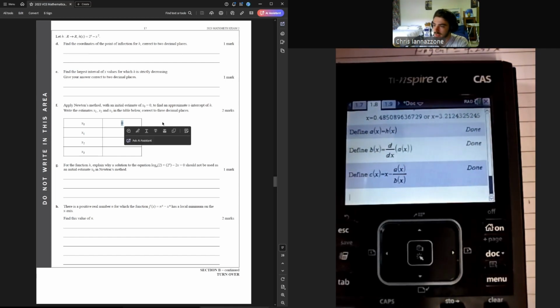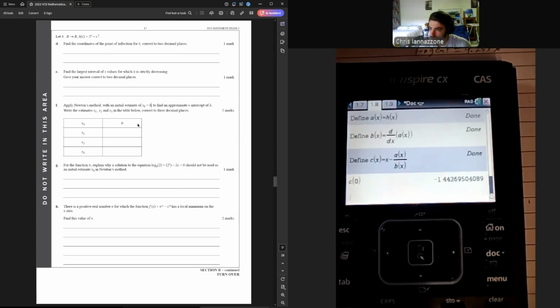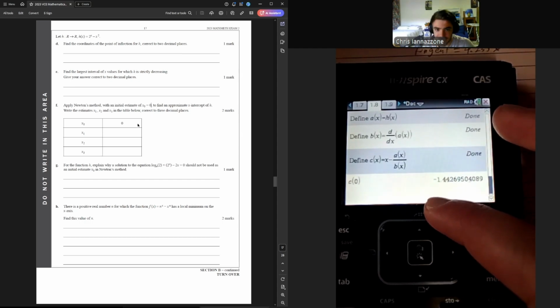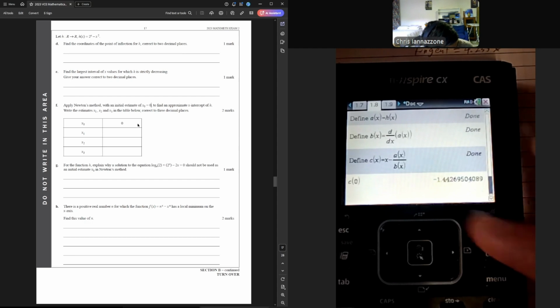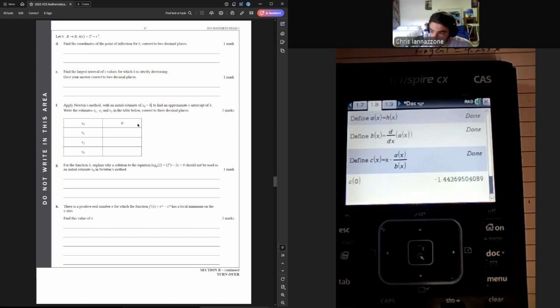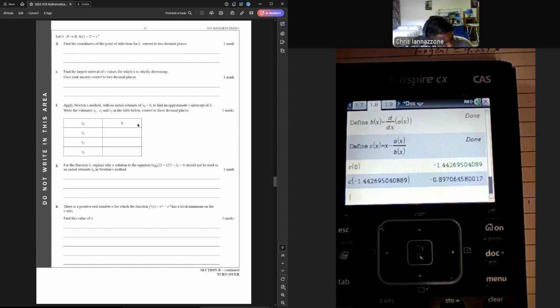So we're starting with our x equals 0. Right, we're told we're starting with x equals 0. So the way that works is you just do c of 0. And specifically we're trying to do this to 3 decimal places. So the answer that you're going to give for x1, your next guess, is going to be, well, this thing here, negative 1.443 in this case, since the 6 will cause it to round. So the answer for x1 is going to be negative 1.443. Now from there, to get the next guess, you're just going to feed in the previous guess. And that's going to give you, in this case, negative 0.897.